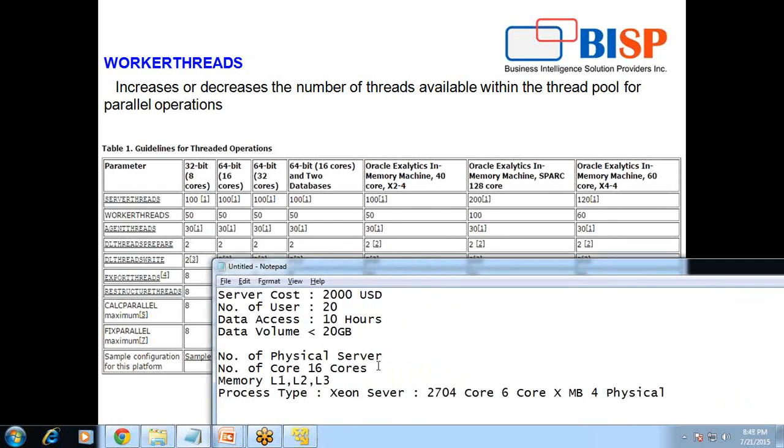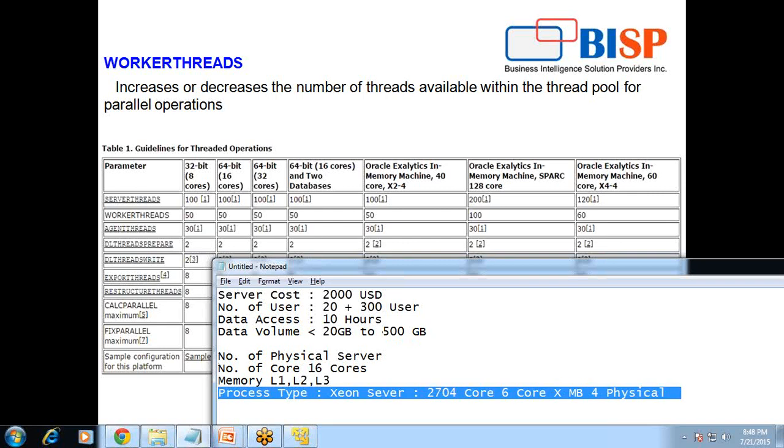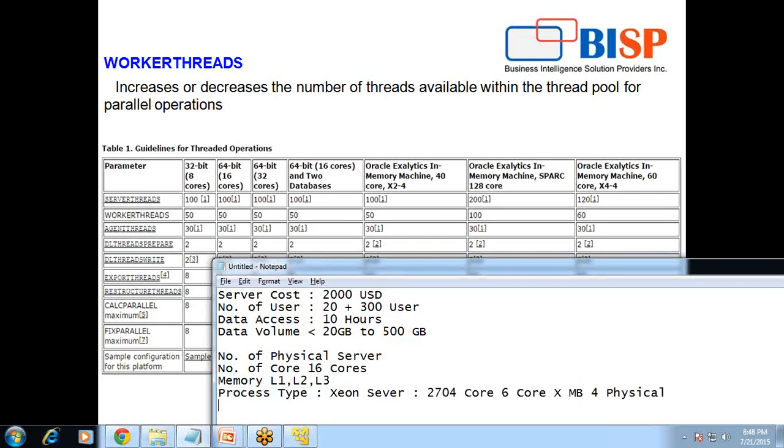Today, it's your 16 cores, right? And their data volume in the next 5 years, with the data growth pattern defined, up to 500 GB of data they can accommodate without any hardware change. Plus, if the company has an acquisition or merger, up to 300 users my system can have. So this is scalability. When you define hardware, you need to define scalability. The beauty is that there is a lot of documentation available for scalability and hardware recommendations. You can refer to these documents.